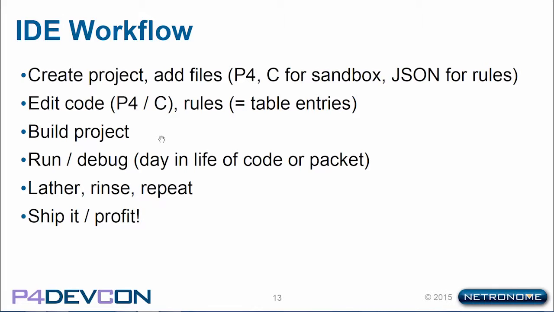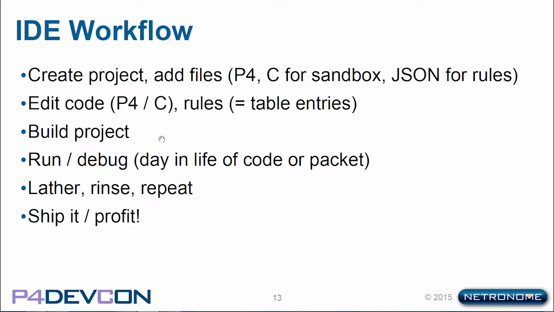So the workflow we're going to follow in the IDE is we're first going to create a project and then add files to it. The files in a typical project include P4 files, C files for the sandbox. There are rule files that have the initial table data that we just talked about. There are editors for all these. For P4 and C, it's just text with syntax highlighting. For rules, there's actually more like a dedicated GUI editor to create the rows in the table.